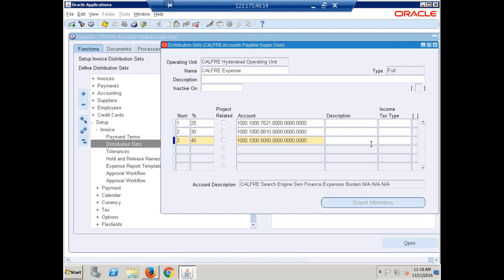I have given total how much percentage? 100. Then the system will identify. See, if I give 25, 30, in that case the system won't identify. Given 45, then it counted 100. It is showing the type as full. From the beginning, it won't show. Whenever the system counts here and it is equal to 100, then it will identify this type as full. Then save it. That's all.